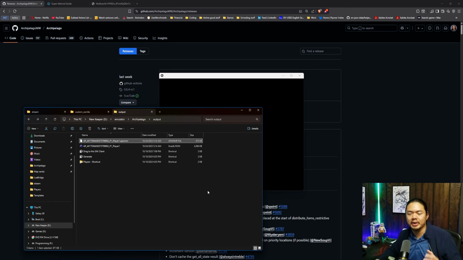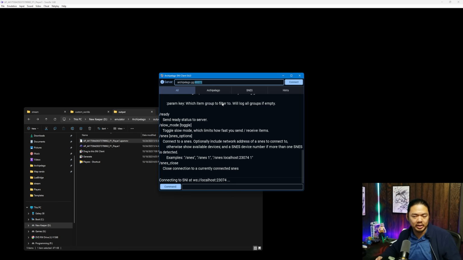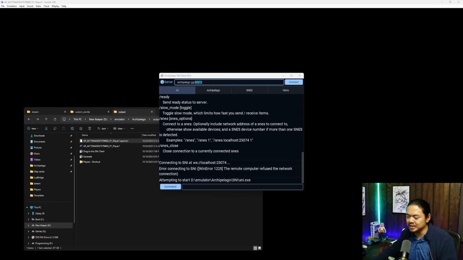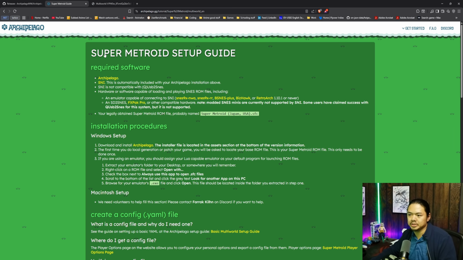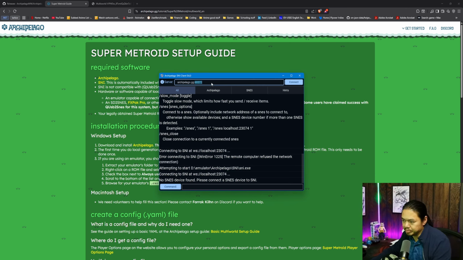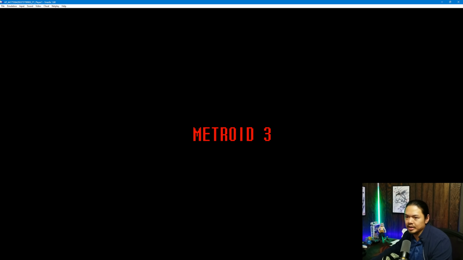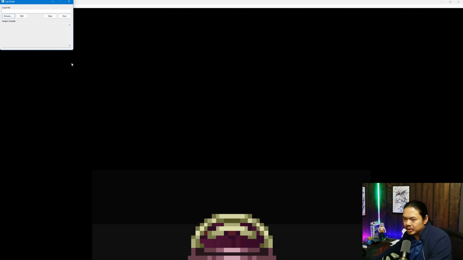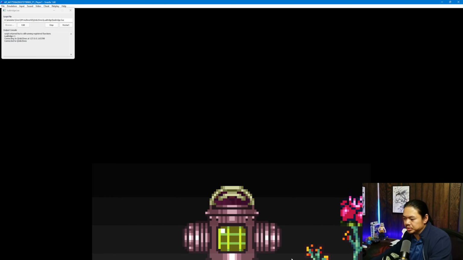From this point on, you'll have to find your own ways to connect to the SNI client. Archipelago already has several guides on how to do this on their website, as you can see here. Just use a Super Metroid setup guide. It's all very similar. All the resources you need are here. Once your server port is put in right here, you hit connect, and then connect your emulator or your hardware, your FXPak Pro, using USB to SNES, whatever way you usually do.